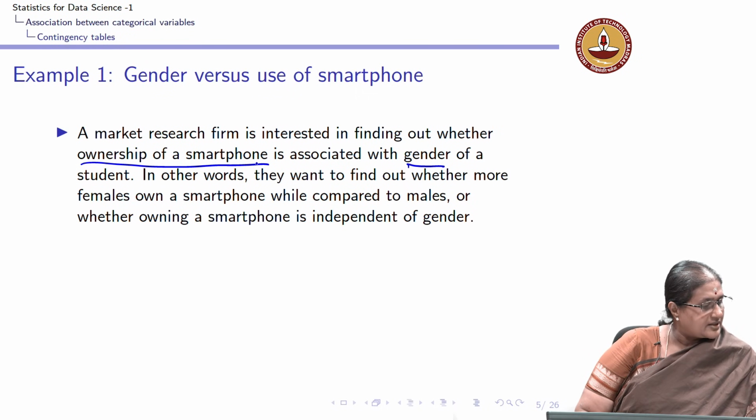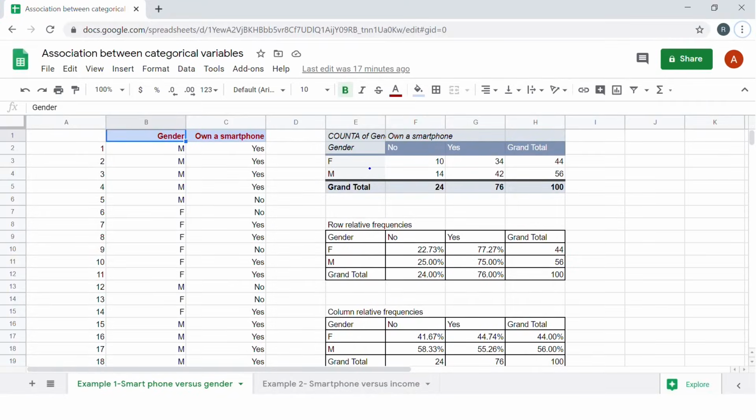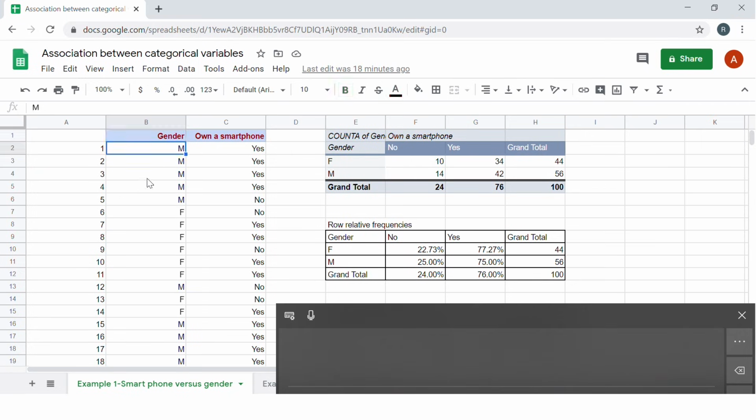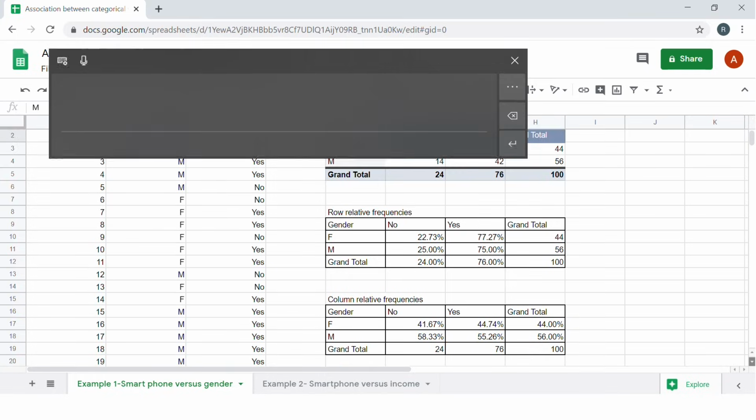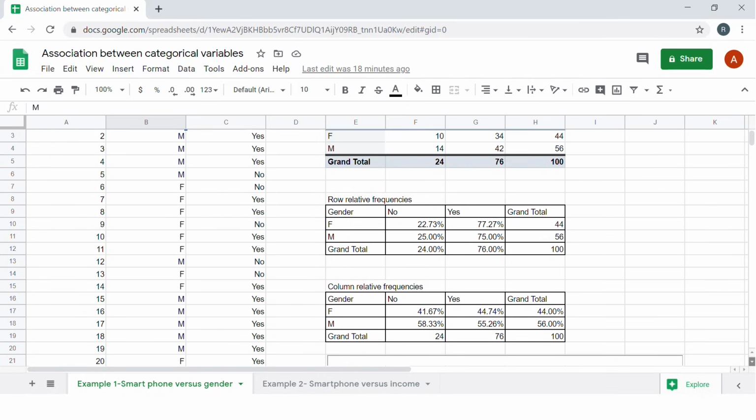So, let us look at the data. The data has been collected where the variables are, as you can see, gender and whether they own a smartphone or not. This data is collected for 100 university students.